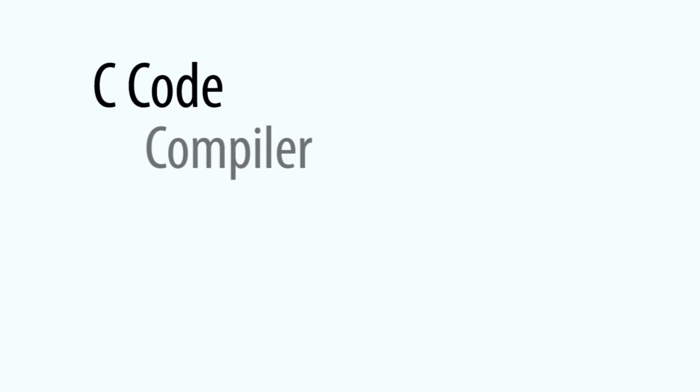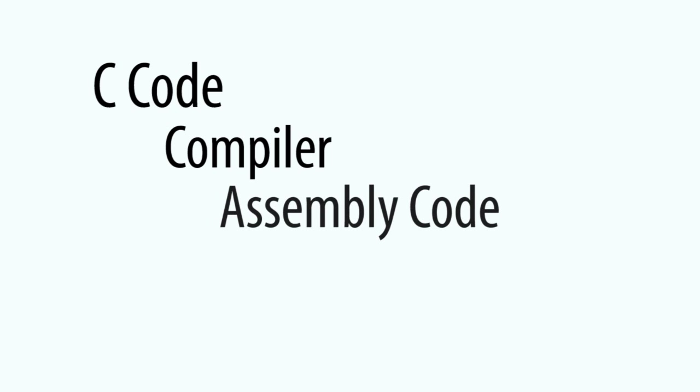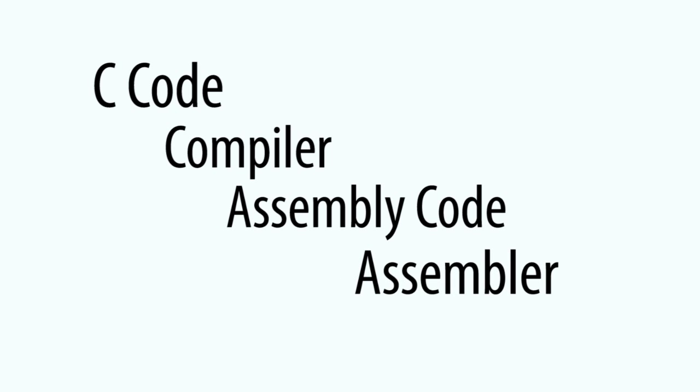To remedy this issue, C language was created. C language allowed the assembly code to be huge, and it did so through the use of something called a compiler. The programmer could now write C code, which would be fed into a compiler. This would then change it into assembly code, which would be fed into the assembler, which would then change it into binary code and feed it into the computer. So we solved our issues with complex coding, but still had problems with platform dependency. Because assembly code still differed from one platform to the next, different compiler programs had to be created for different platforms. So finally emerged Java.